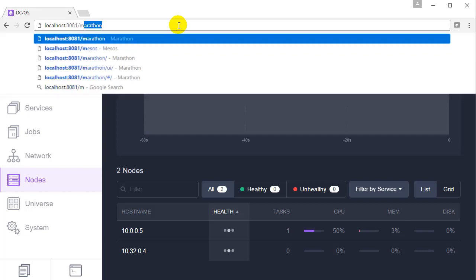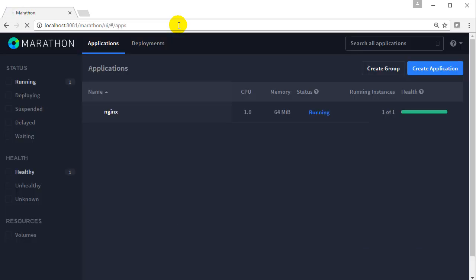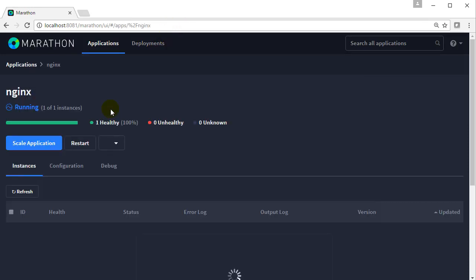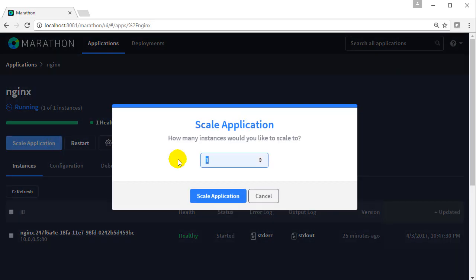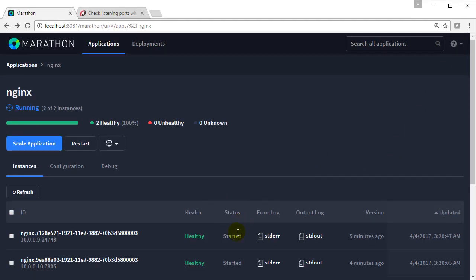So let's go back over here to Marathon and click the scale over there. You can do it in more than one spot. Let's do it in Marathon because that's what this demo is about. So we're going to go over here now and click into Nginx and go find the scale button here, scale application, and go ahead, up arrow, enter a 2 over here, and click scale the application. So it'll take a few moments to get this done, maybe 4 or 5 minutes. And then what we ought to see here in the list below is 2 instances of Nginx, and there you see it, both of them healthy now.